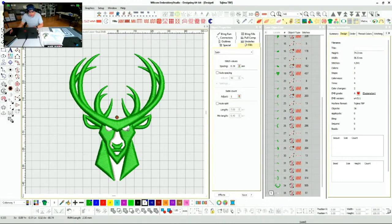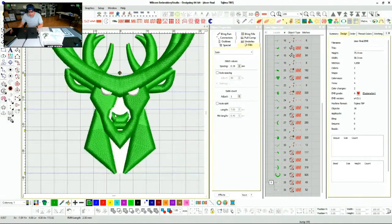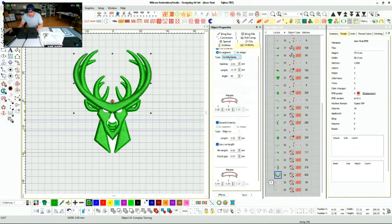All right, this is the one that I just worked on. I'm just trying to compare the stitches. 4 cuts, 3 stops. Okay, different underlay on this one. Let me see. Underlay, double zigzag, edge run. Yeah, same thing.